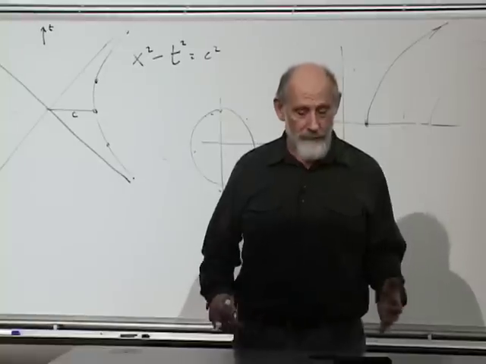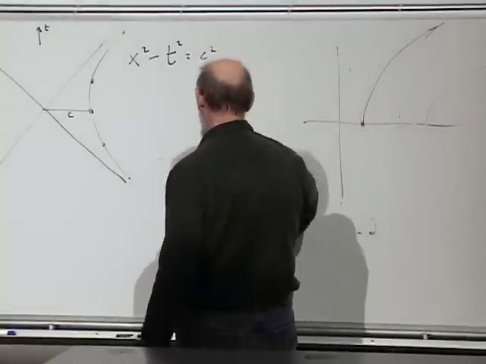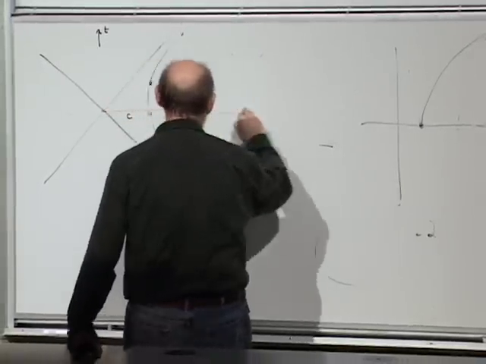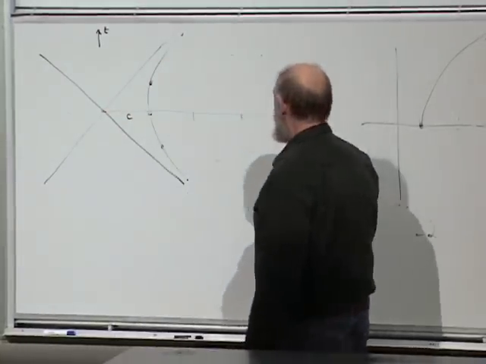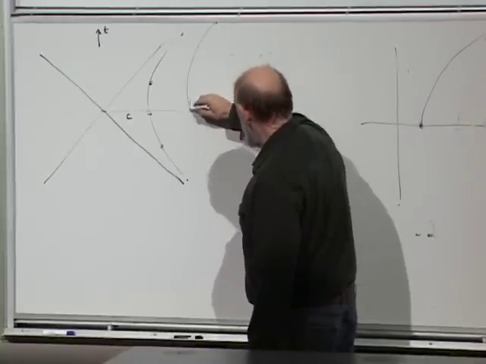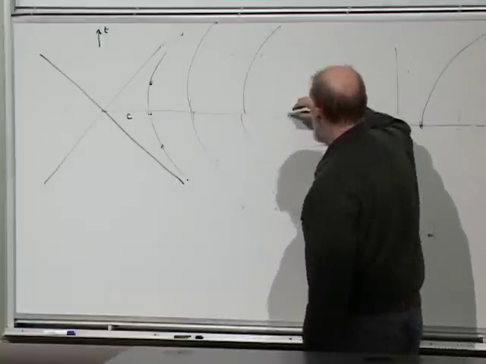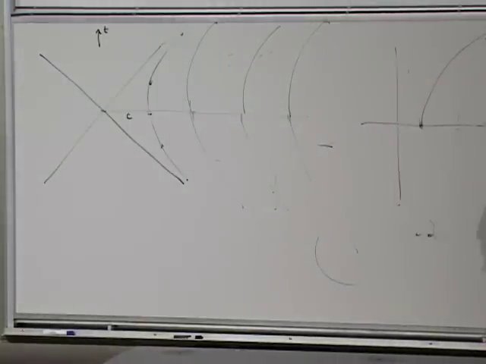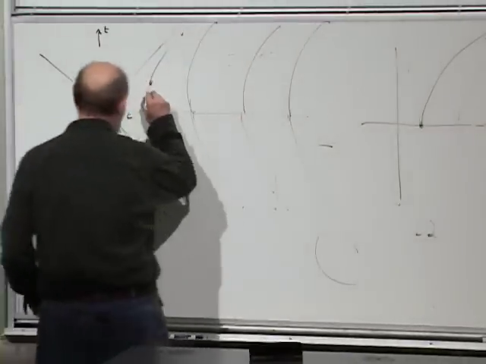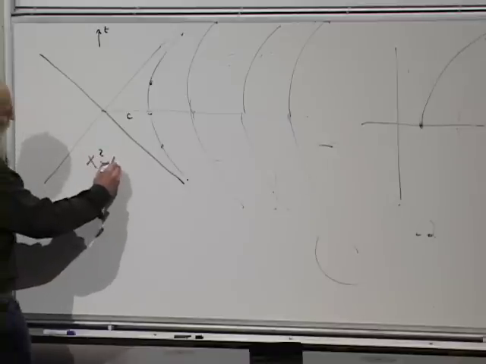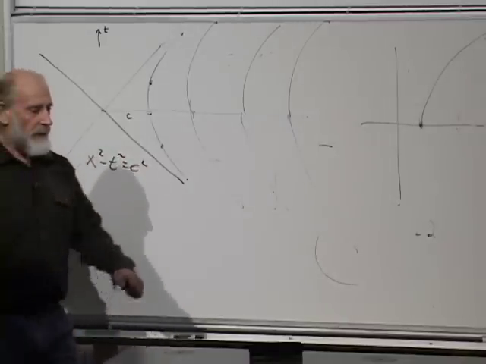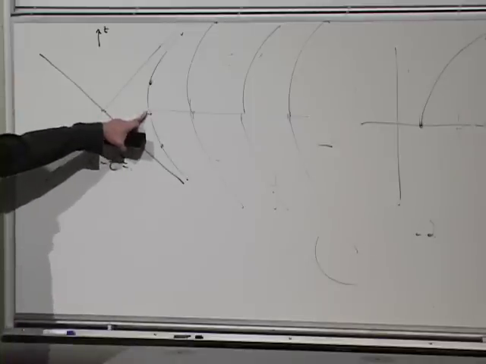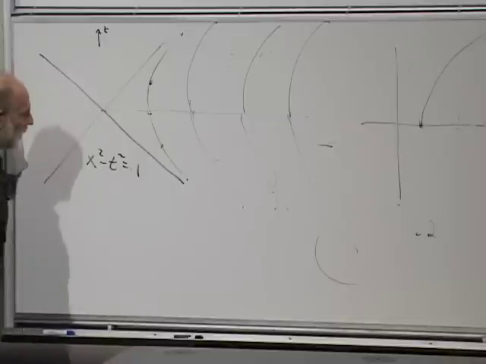uniformly accelerated object. A uniformly accelerated reference frame is really just you start at t equals 0. Here's t equals 0. And you mark off a bunch of meter sticks. And then you let each meter stick, whoops, I didn't draw that very well, move on its own hyperbola. And that becomes a uniformly accelerated reference frame. But what that means, if this hyperbola here is x squared minus t squared equals c squared, let's call it 1. Let's say this is 1 meter stick, the end of the 1 meter stick is at x squared minus t squared equals 1.